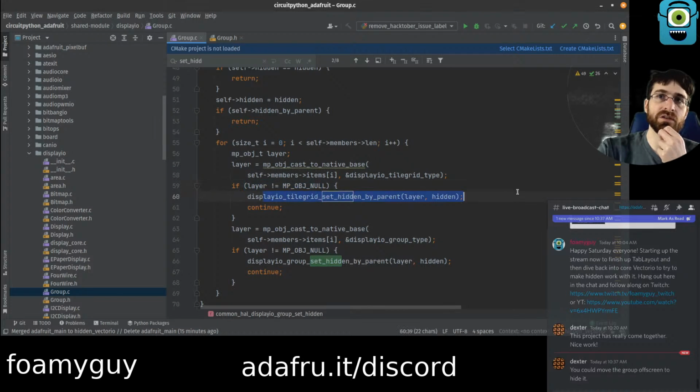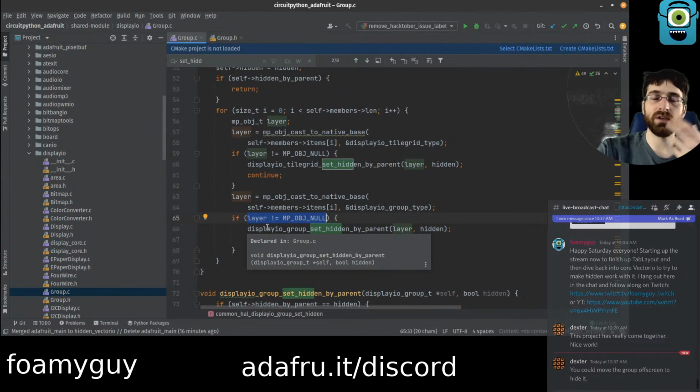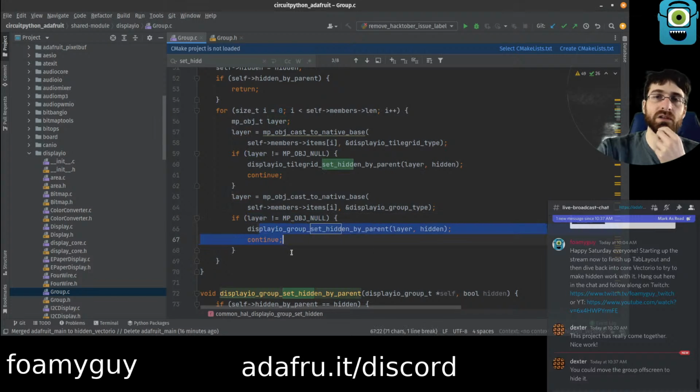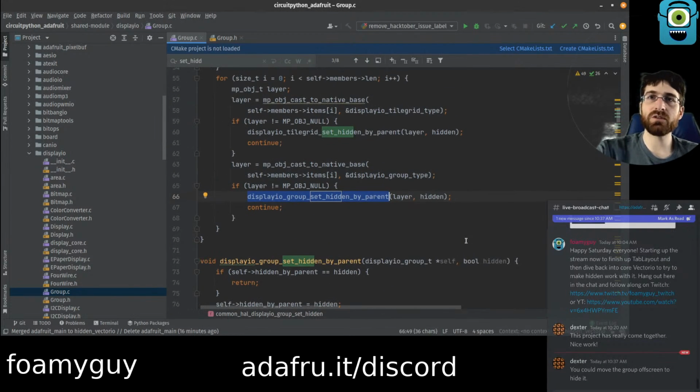So if it wasn't null, then we know it was a tile grid. And then here it says cast it to a group, and then same thing. If it's not a group, this will be null. It won't go in here. If it's not null, it will go in here and do this. Again, we could eventually put this on shape, but feels like we shouldn't need that.